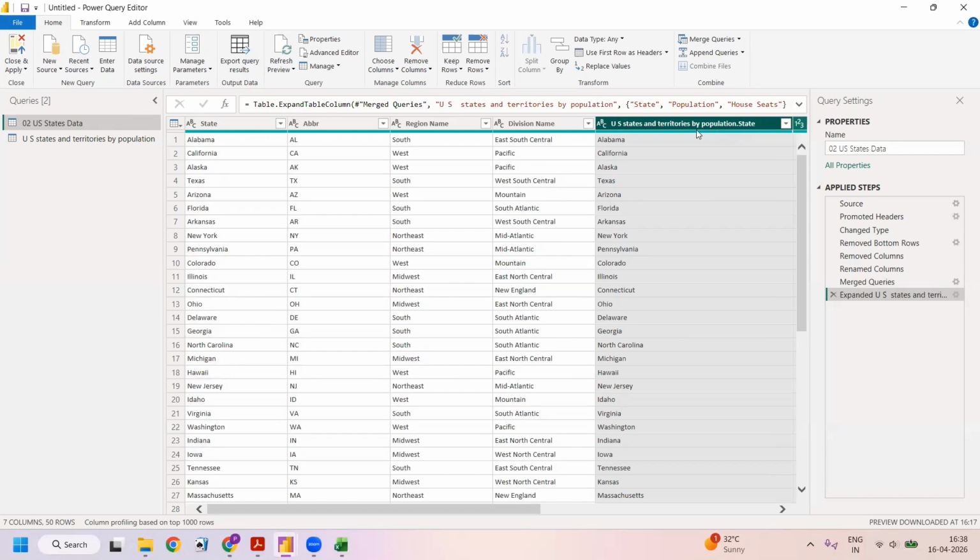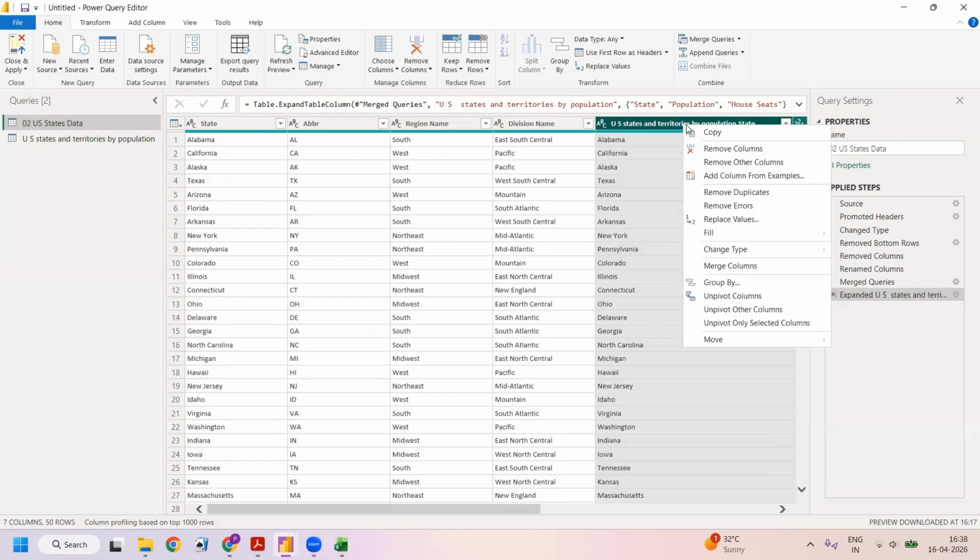So we will remove this second state column. We'll just check whether it has taken the same row from both the tables. If you look at the state names in this column and the state names in this column, they are the same. We do not want this column now because we needed it only for merging. So remove it.